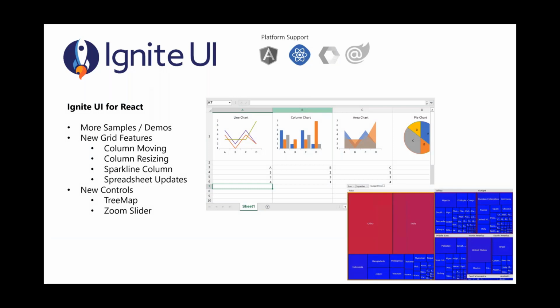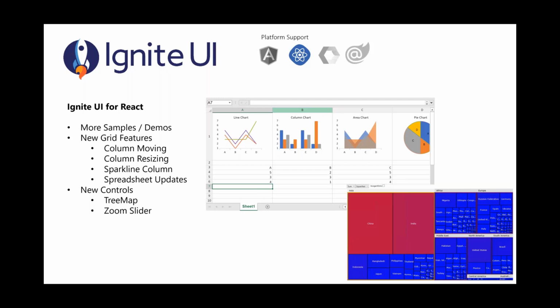Ignite UI for React. We're continuing to do a ton of work in React. And the nice thing is anything we do for the platforms of React, Blazor, or web components, they all benefit. So our strategy here is to ensure that these 3 products are in sync 100% with all of the features, all the capabilities, all the samples, etc. Angular is a little bit different because we built Angular. It's material based and it's built on the Angular framework. That product is on a different path.